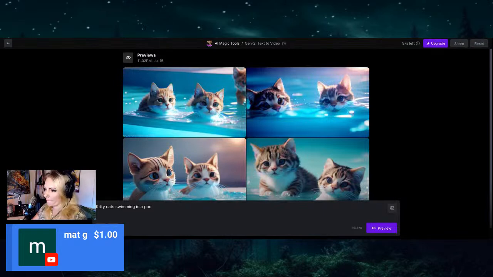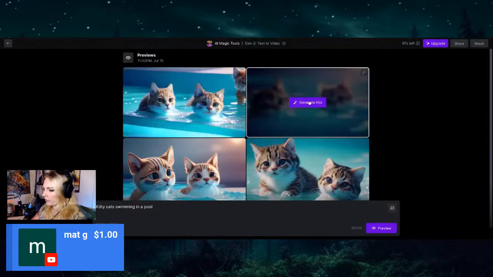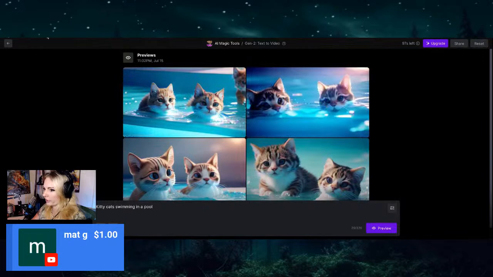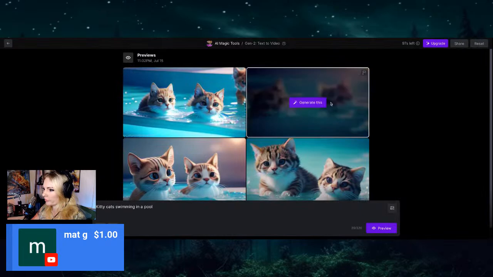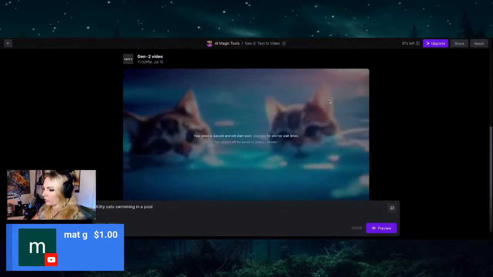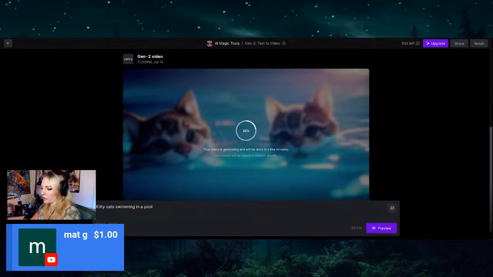I don't know. I tried a different prompt about kitty cats swimming in a pool, and it did give us 4 options to go off of, which is kind of cute. I hate to get sidetracked from the alien one, which is still cooking. So we're just going to do the kitty one real quick. We're going to go forward with these kitties swimming in a pool. Or just go back and forth, I guess. But you guys get it. There's not much else to it. You download each little 4-second clip as you go along.